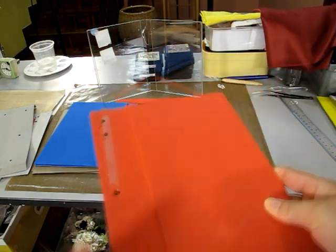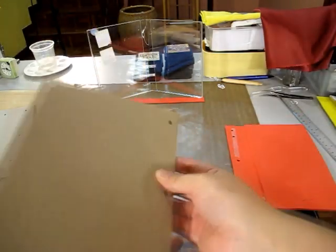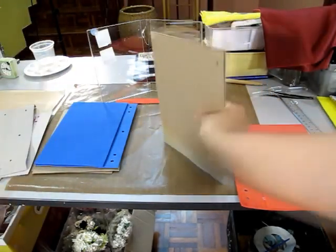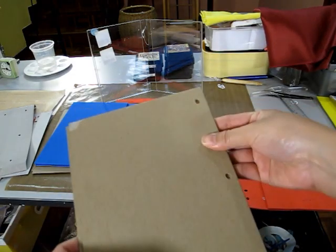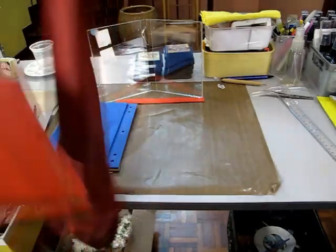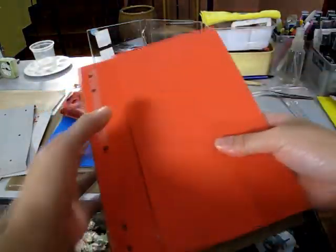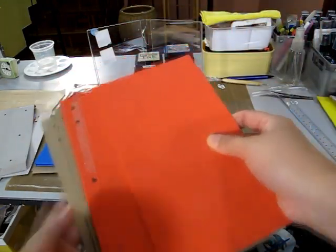I'm just winging it as I go along. What I did was use two chipboard frames. I want the cover to be really sturdy because I'm going to have photographs within. So I put two medium-weight chipboards, punched my holes, and then I want to wrap it around with some sateen. The first layer I did slightly smaller because I have a binding, so this is the first two foams, then the chipboard, and then another chipboard.